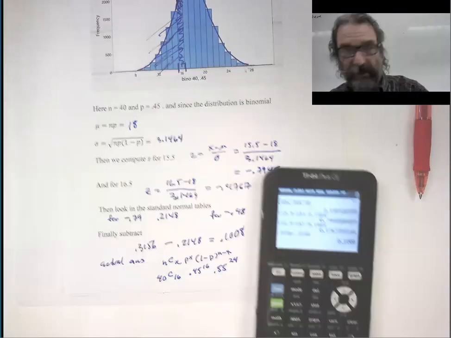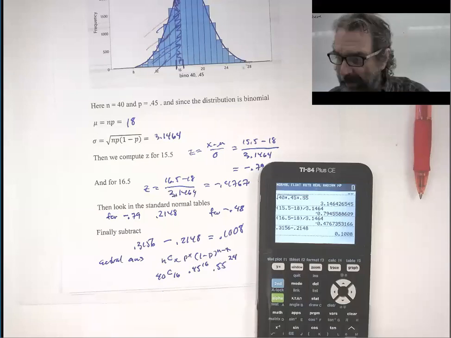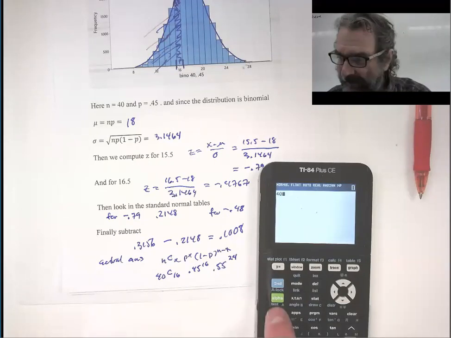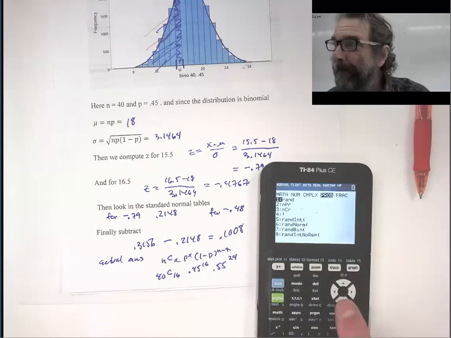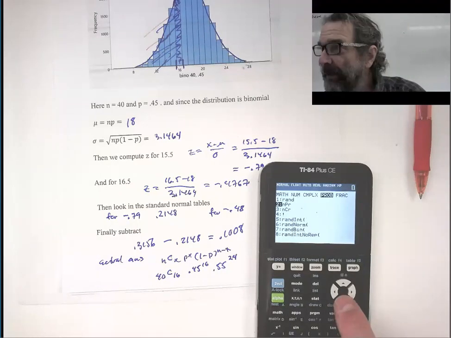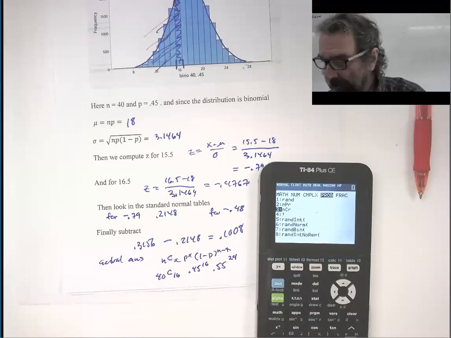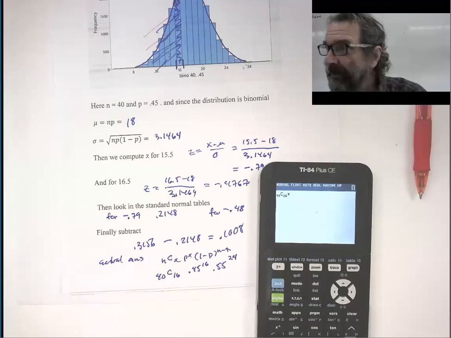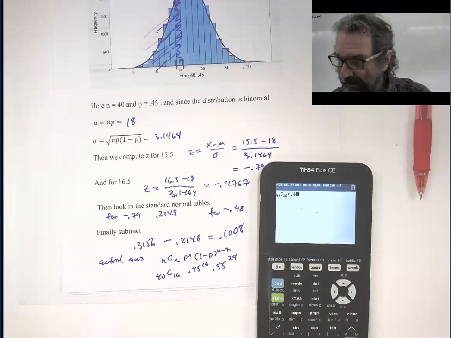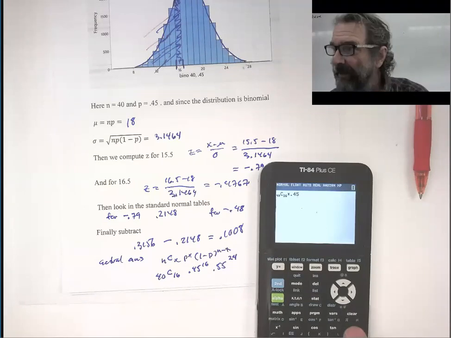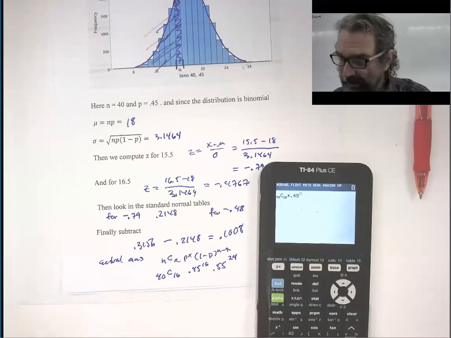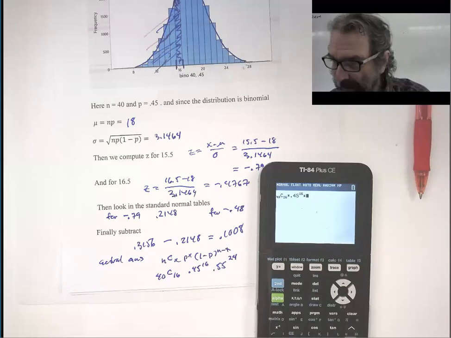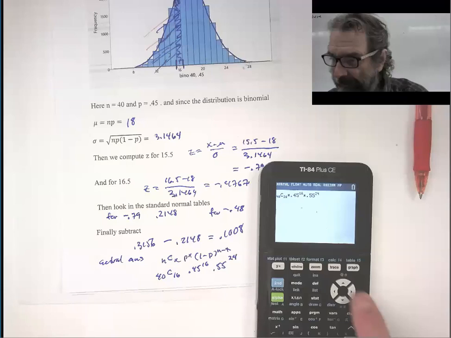Here it comes. So how do we make this start over? Okay, here's how we make this. We type 40, type math, we go over to prob, and then we pick nCr, and then we put the 16 in. We come over and we go times. And then go 0.45. The up arrow there makes an exponent. The exponent is supposed to be 16. And I come over again, I put times. And then 0.55 up arrow, 24. And I come over.